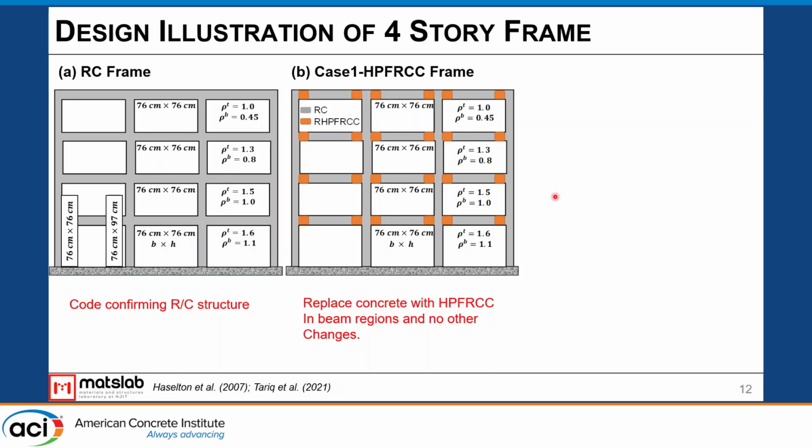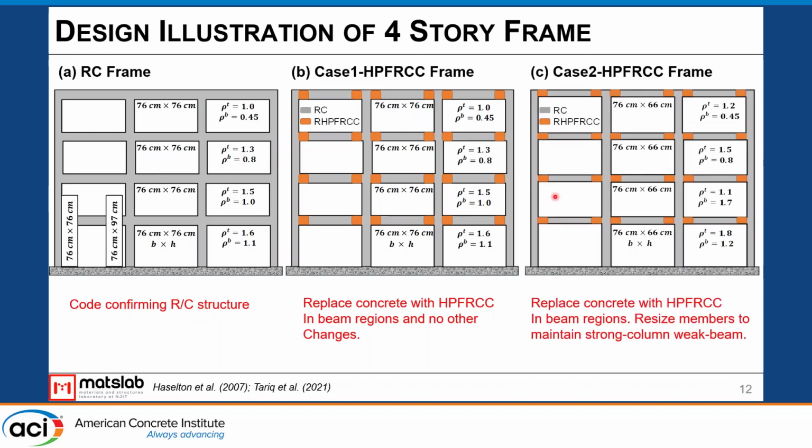If you're a structural engineer in this space, you may say, why didn't you change the columns? And the correct answer is we should. But the problem is that there's even less experimental data with columns. And so in this first approach, we're just doing it in beam regions. And then in this second case, we redesigned it another time, but basically we've accounted for the fact that, okay, we are going to get more strength, and by having more strength, I can decrease section sizes. So for example, here you see a 76 centimeter by 76 centimeter member, and here you see a 76 by 66 centimeter member. So just to illustrate, what happens as I begin to actually really account for all of the enhanced mechanical properties and material properties with this.